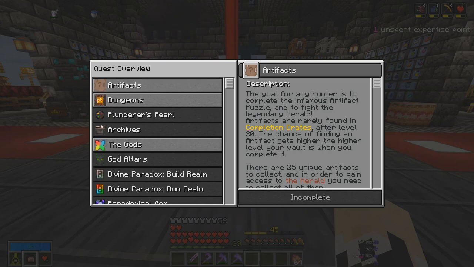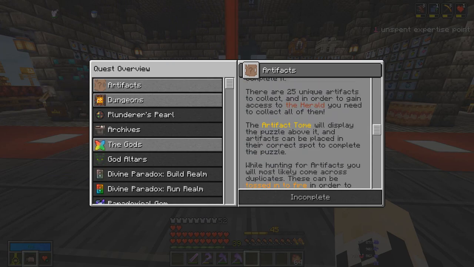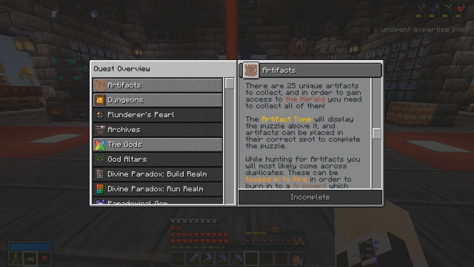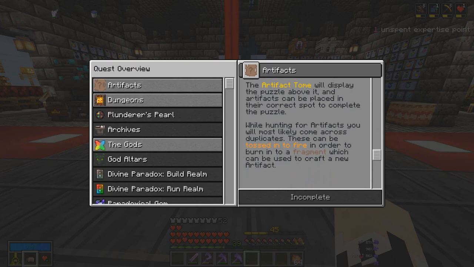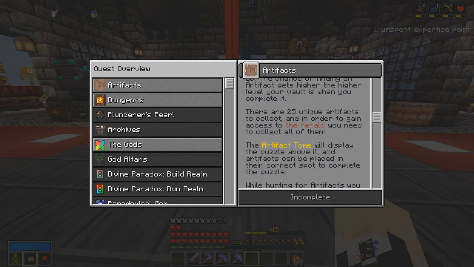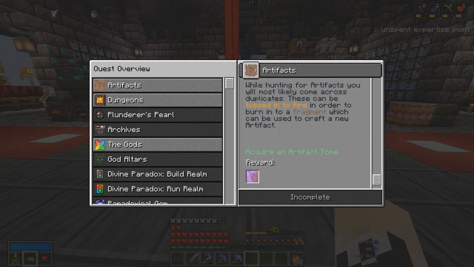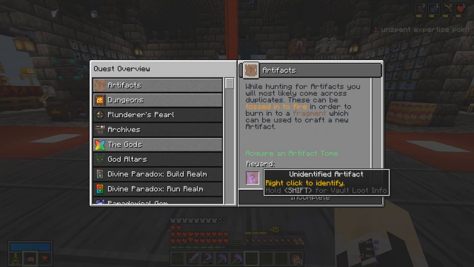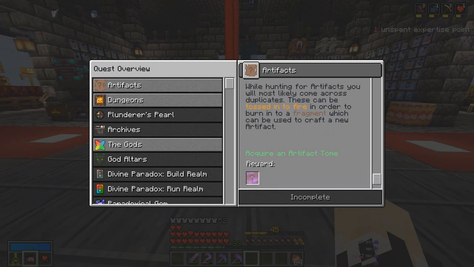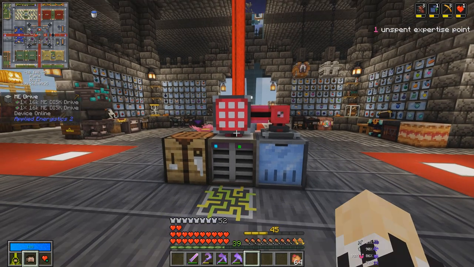So there is an artifact one here as well. Now, this is pretty cool, actually. They've brought in something called an artifact tome, which shows you where the puzzle pieces go once you collect all 25 artifacts, so you know what order to put them together. Otherwise, it'd take a while to figure out, I guess. But it also serves a secondary function once you collect all 25, in that it gives you the crystal to go into the final vault if you're the right level, I believe. And the reward for this quest is an unidentified artifact, which is pretty amazing, because I've only found one of these so far. So we need to acquire an artifact tome for this one.